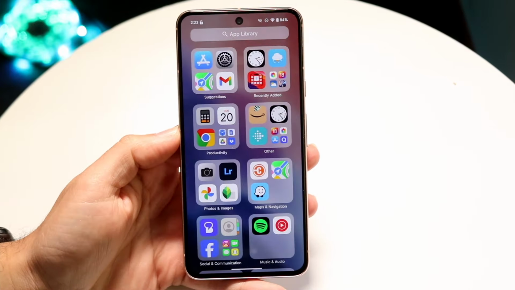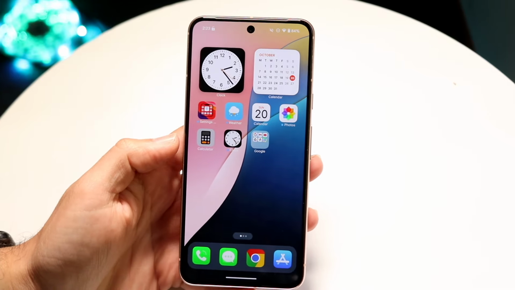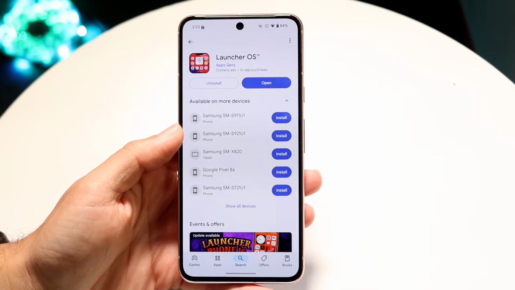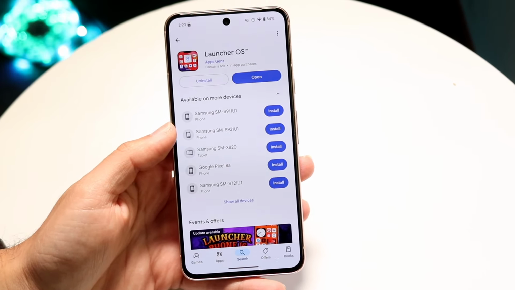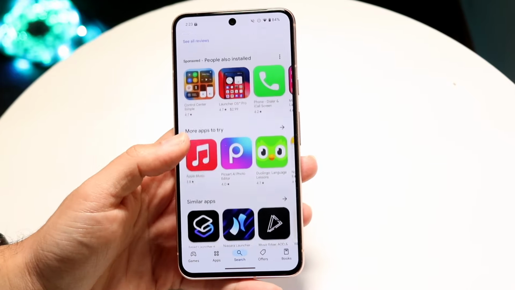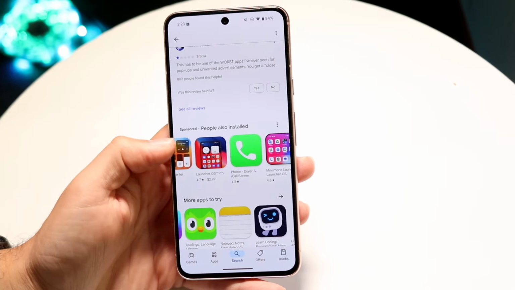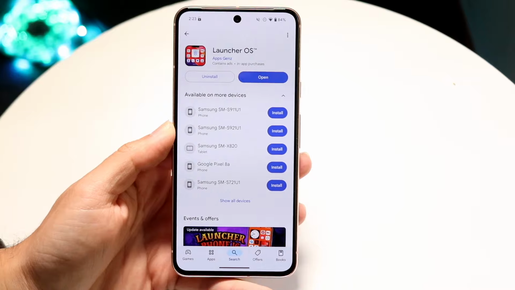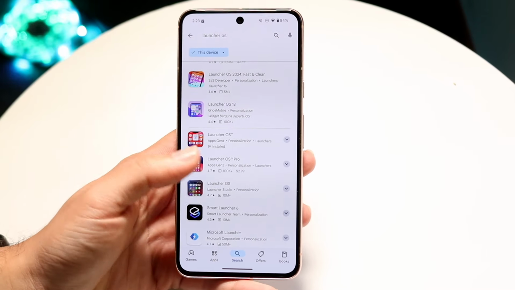Most of these launchers are good and everything, but they're not as good as they probably could be, to be honest. But if you do want to try this out, you're just going to have to download one application, and that is basically Launcher OS. Now, there are some other launcher applications that you can download. That's the best thing about Android, is that you can download different launchers. There's this launcher, there's also other launchers. There's also phone call apps that look like iOS, so you can really skin it whichever way you want to.